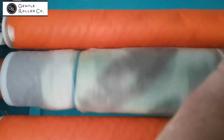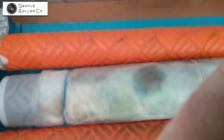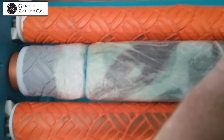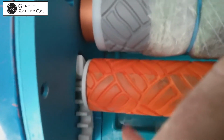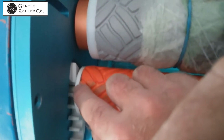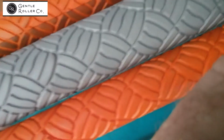Now there's an easy fix for this, to try and get a little bit of work into this leading edge, and I'm going to show you a little trick. It's got 50 cycles to do. I'm just going to turn it off for a second. At this end, we're on the first pin, and at the far end we're on the first pin.